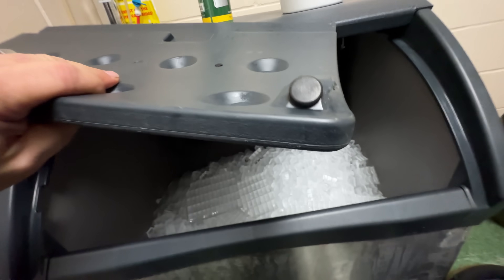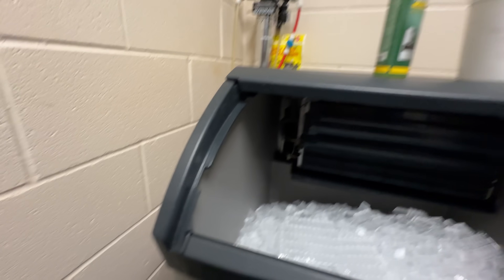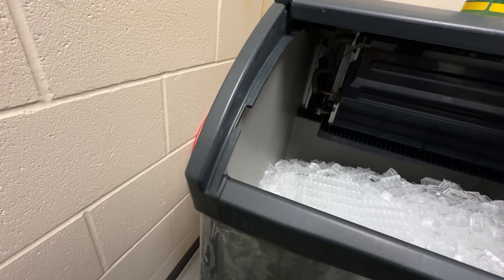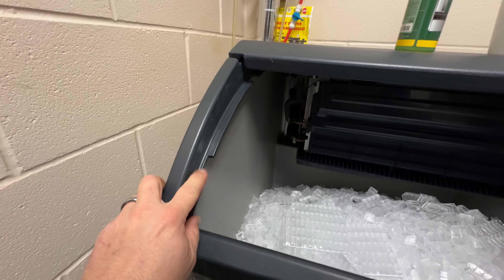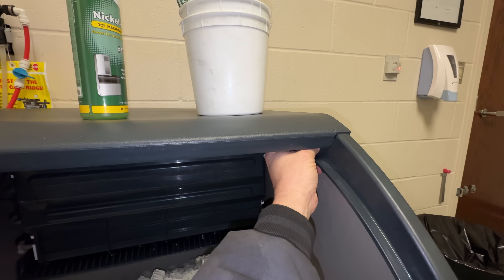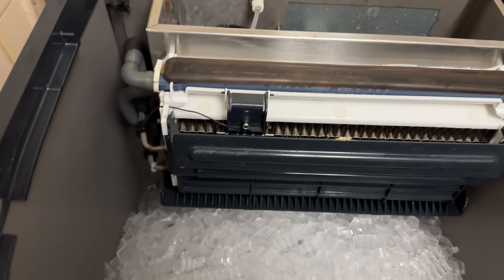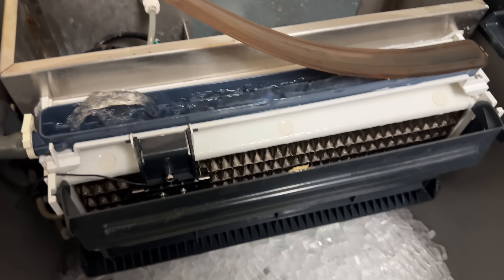So what you've got to do is lift up on this. There is a device that grabs right there on the side, on both sides, and if you unhook the one edge here on the left, you're able to maneuver and get it out. Once you've got that out, you've got a thumb screw here and a thumb screw over here. Loosen those up, and then you'll be able to get the machine apart and get better access into it to clean it. Once we've got that, we're able to get into the water tray a lot easier.